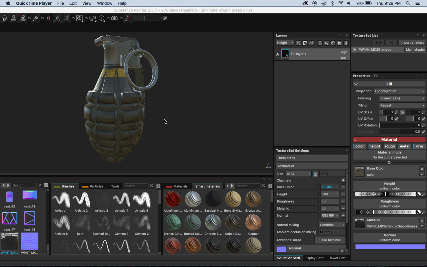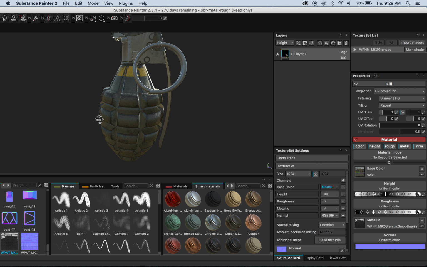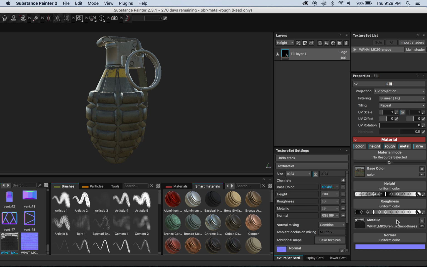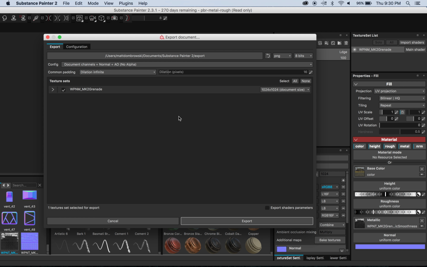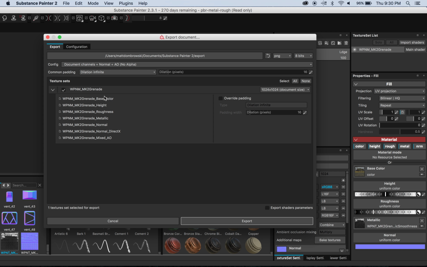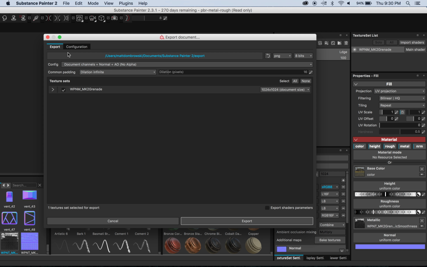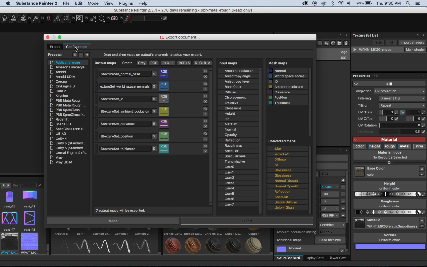On this model, I currently have a color map, a normal map, and a metallic map that I've placed into the scene. And I'm going to go ahead and right click and do export textures. If you're doing this, you want to make sure of a few things. You want to make sure that all of your materials are present. If you had baked an occlusion and so forth, that would be present as well. And what you want to go to is the Configuration tab.